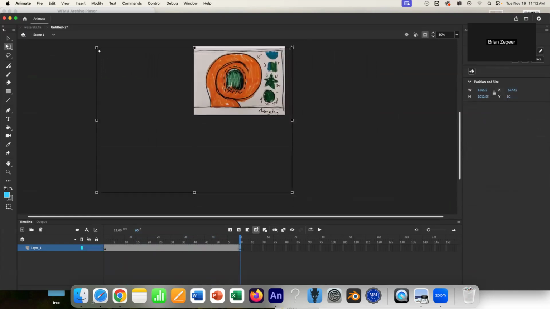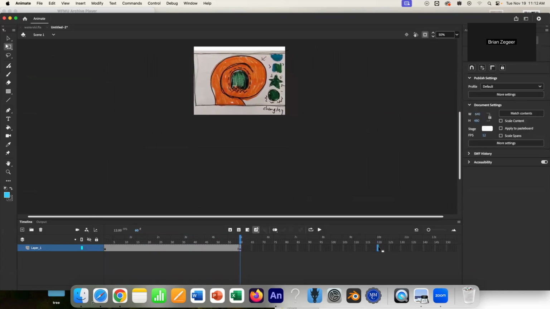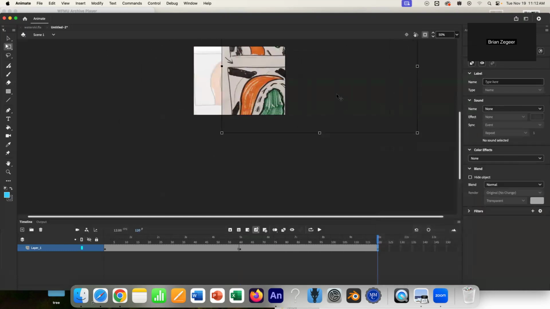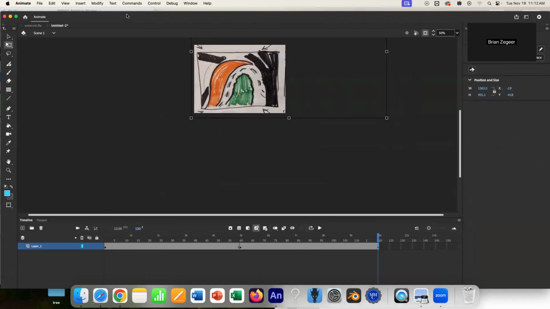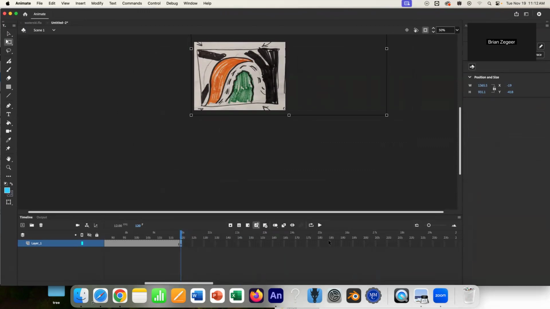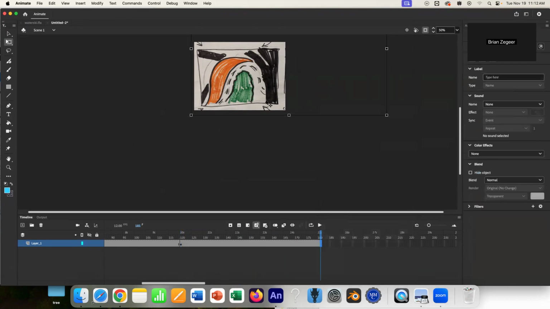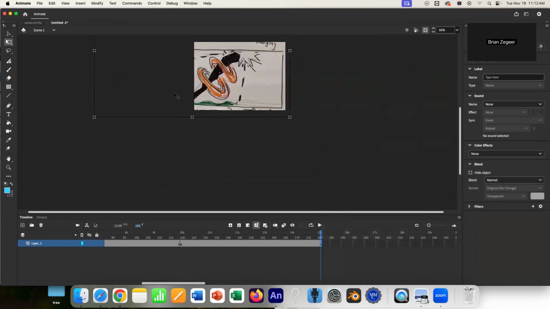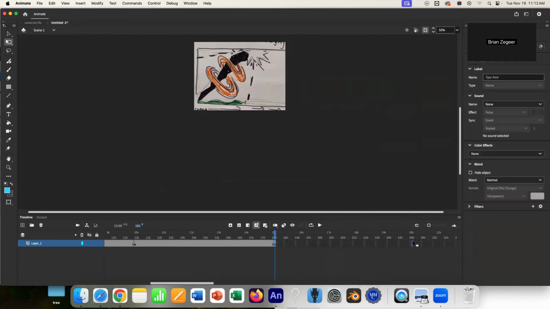I don't know, whatever, that doesn't fit perfectly, but then I'll go into 10 seconds. I can always move the timing of these around. And then I'm going to go to scene 3, and then do the same thing for scene 4. I highly recommend doing something of this sort as you begin. Okay, and then I have scene 4 laid out, and then let's just pretend that this is going to end at 20 seconds.